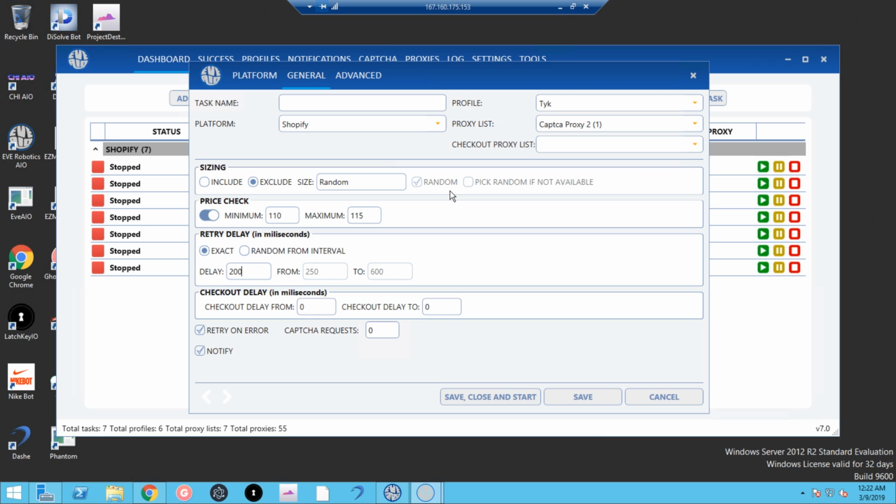I'm going to go ahead and put this back to 2000. And always remember, it goes in milliseconds. So for example, if it's 3000, it's 3 seconds. 1000, 1 second. If it's 500, it's half a second. Just make sure you guys keep that in mind as well.